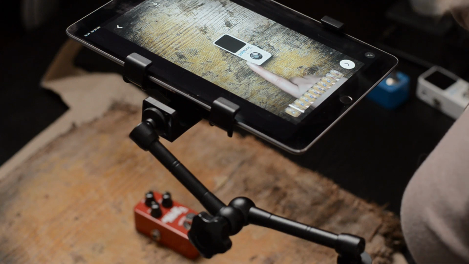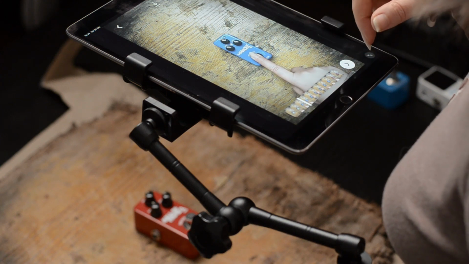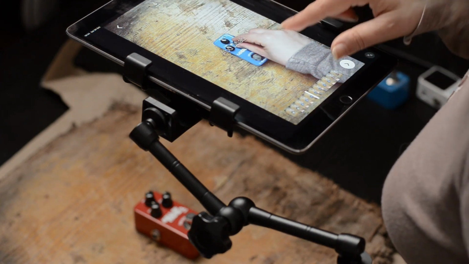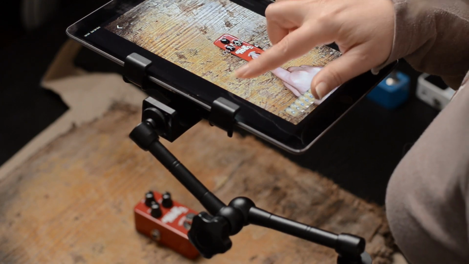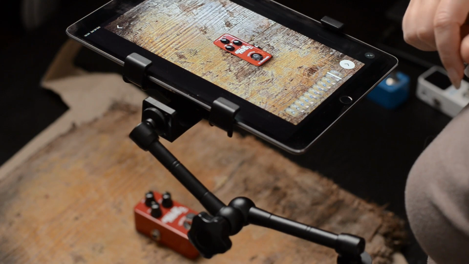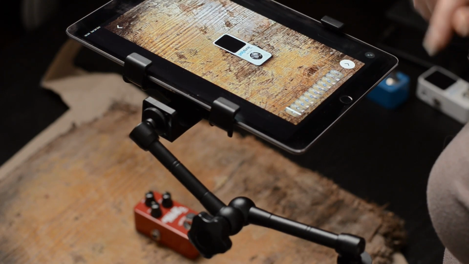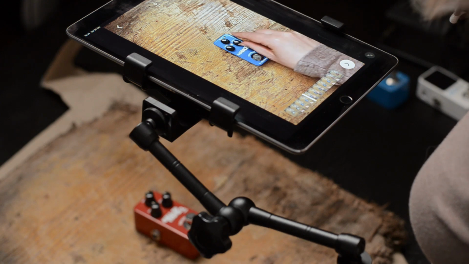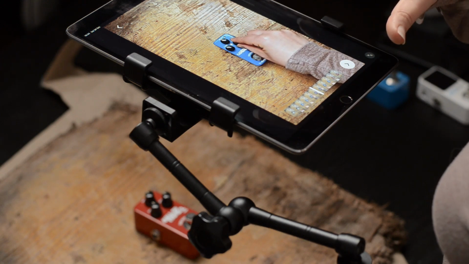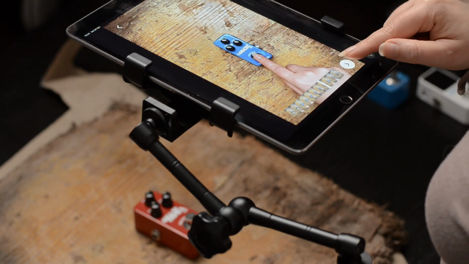If you're going to use a filter, of course, find the one that you want. I quite like the grungy one actually for this. Los Angeles is a very good one. That's very grungy and very crisp. So I'm gonna select that one. If I like this now, I'm now gonna click the right.